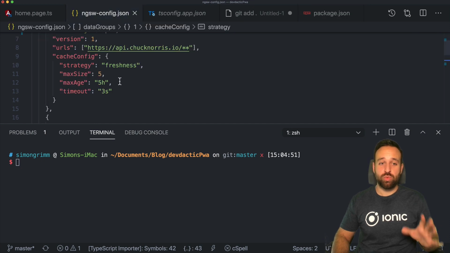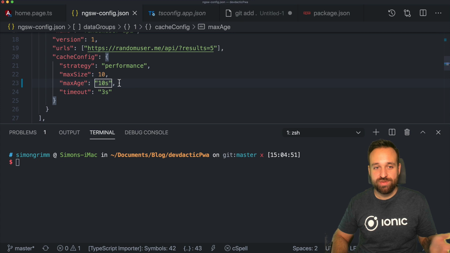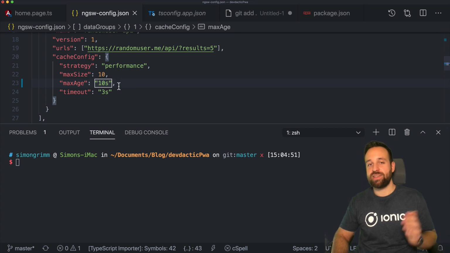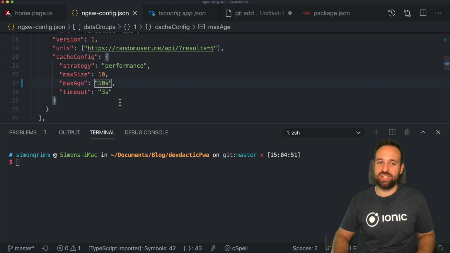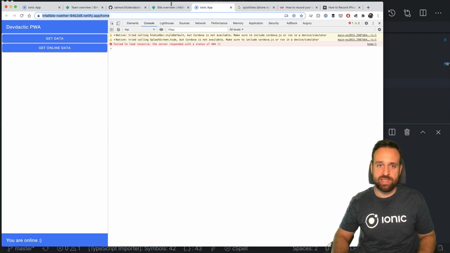Keep in mind that we have added only a maximum age of 10 seconds right now for the random user API, so you might want to increase this as well. You can test this out with different settings in your own Netlify application. We really went through this quite quickly.